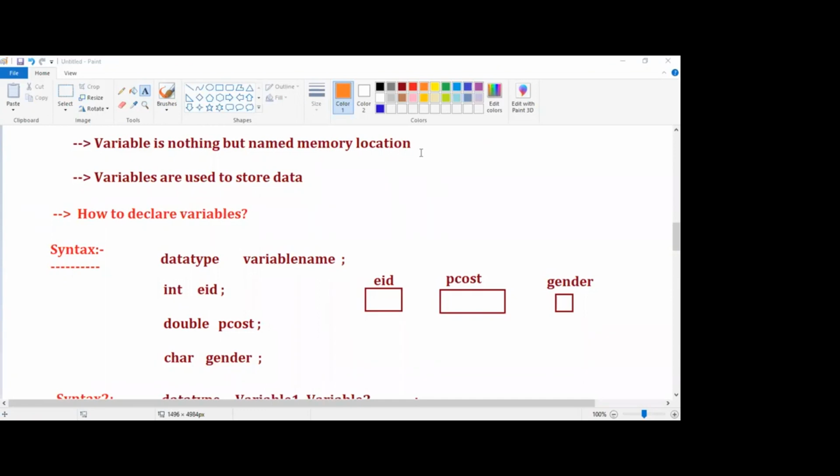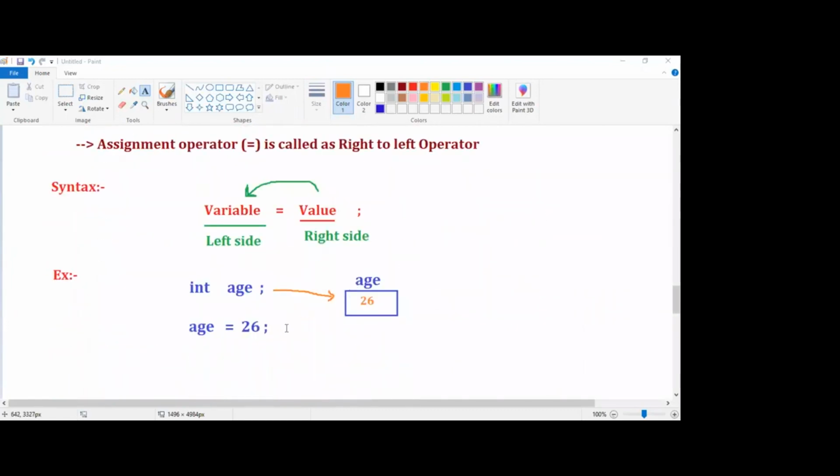That scenario is different, guys. I'll explain: those types of variables are called instance variables. I will discuss it at that time. At present, the variable has nothing, no value, an empty block, until you assign 26, and then the 26 value comes.